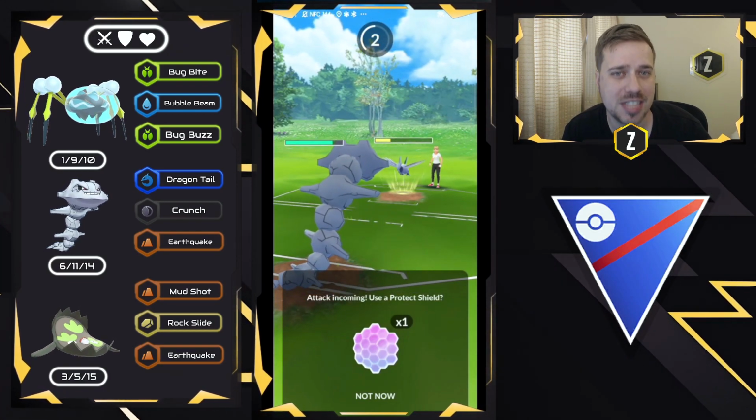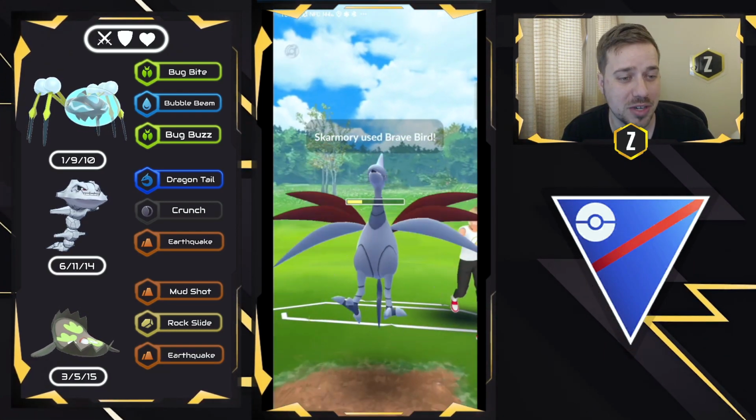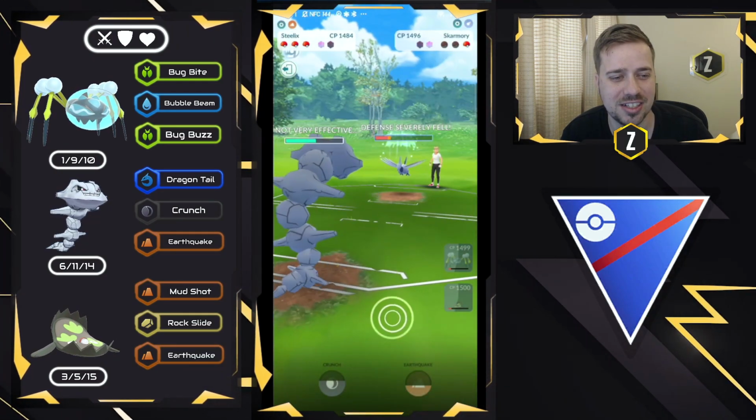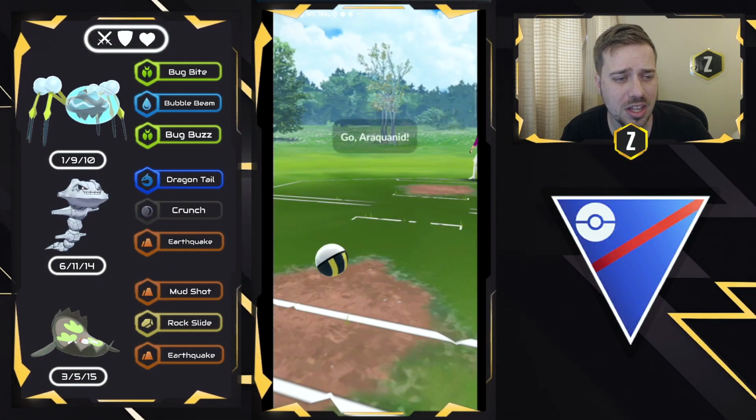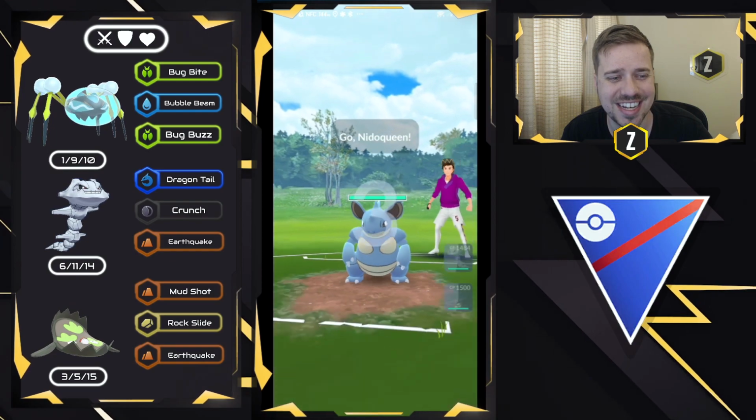I want to show you guys how tanky Steelix is. Even though it resists it, Brave Bird tickles the Steelix right there. Not going to do enough damage, and they do decide to surrender, so that's going to be a good battle. Very well played. All right, moving on to the next one, we have Arachnoid versus Nidoqueen.